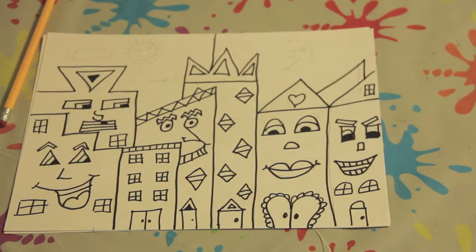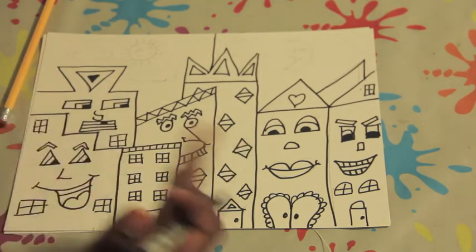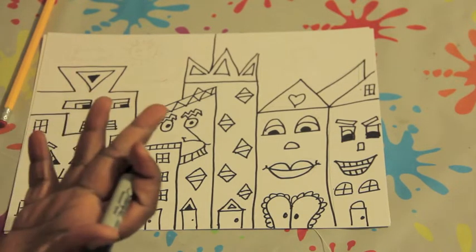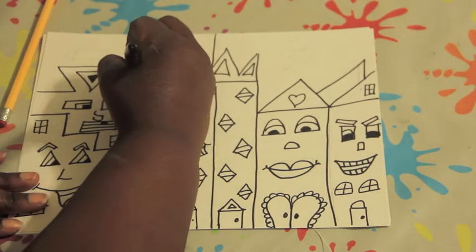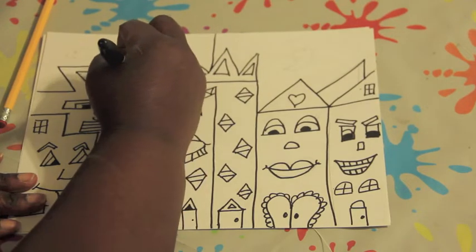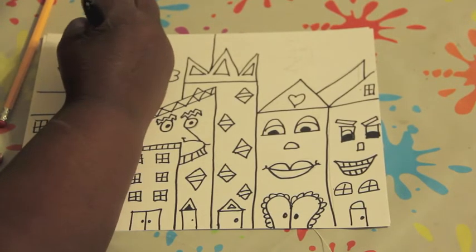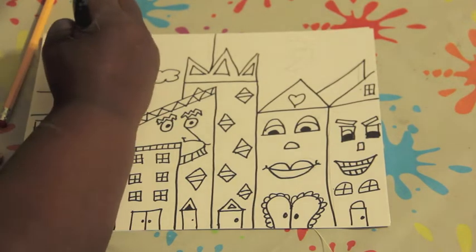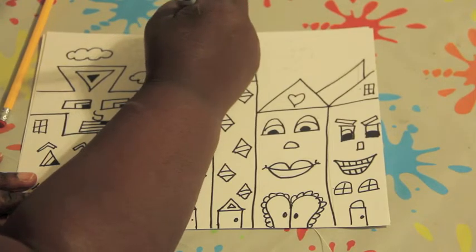So I think I'm gonna do some sun, some clouds. Those are representations of the daytime. What else do you see in the daytime? Maybe some birds flying in the air. You may see some airplanes, clouds. Think about what you see during the daytime that flies or that's in the air. So I'm gonna do some clouds. All I'm doing with my clouds is using my bouncy lines, guys. Bouncy lines to create clouds, okay? Use your bouncy lines.